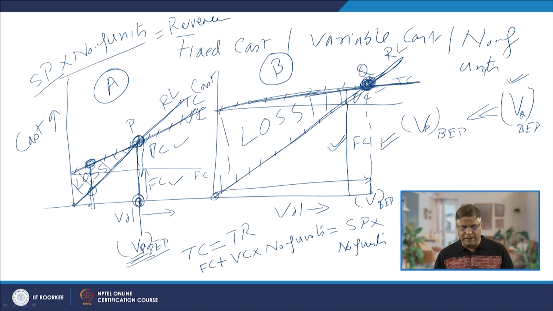On the other hand, if we see the region between the total cost line and total revenue line on the right side of the break even point, this will be the profit region. So, to make the profit, an organization must produce a number of units at a particular site greater than the break even volume, the volume corresponding to the break even point.